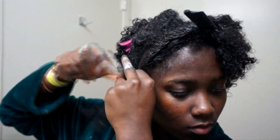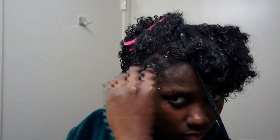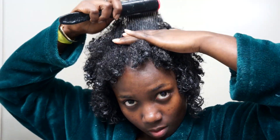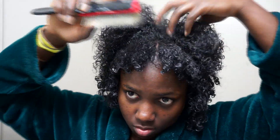I wrap the rubber bands around three to four times, then pull and brush it out with the Denman brush. This is how crazy my hair looks when it's all out like that. To give my hair more volume at the top and more of the shape — I kind of cut it wrong but let's go with this — I brush the front parts upwards instead of back or forward, because this is the way I want my hair to dry.